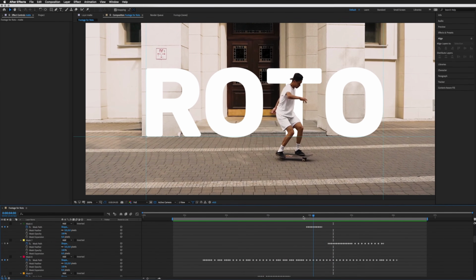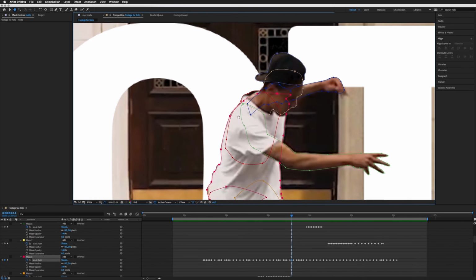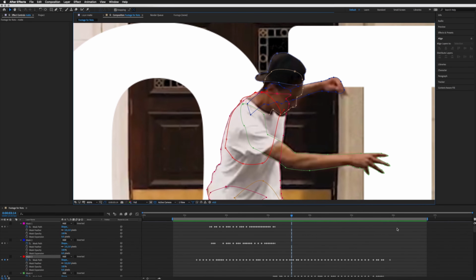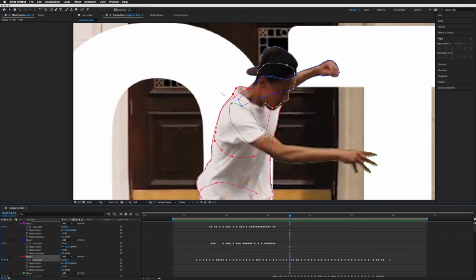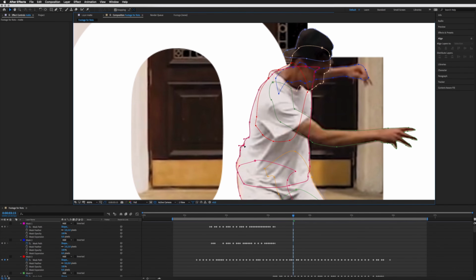I just scrub through, and any imperfections, like here on his back for example, especially up here, I tend to just go in now and I just tidy up a little bit. So if you zoom in, you can click on that individual mask and you can just fix it. And if we scroll up and down here to find that exact mask, right at the top, there it is. Just make sure we're not messing up the keyframes too badly with our adjustments. I'm just going to change these just in certain areas.